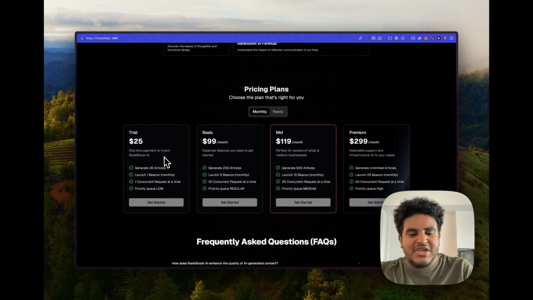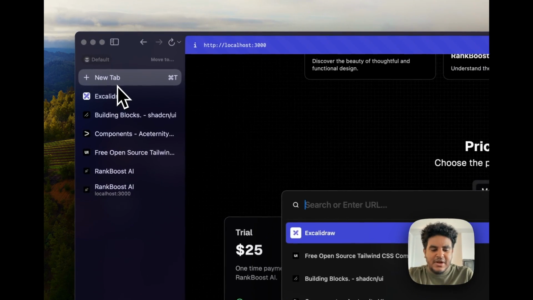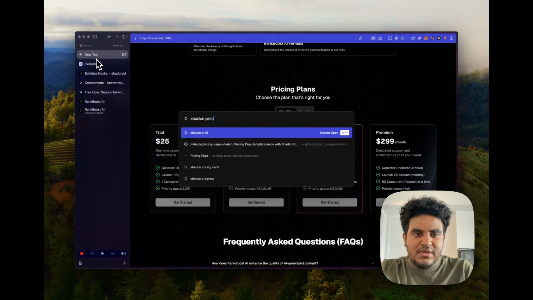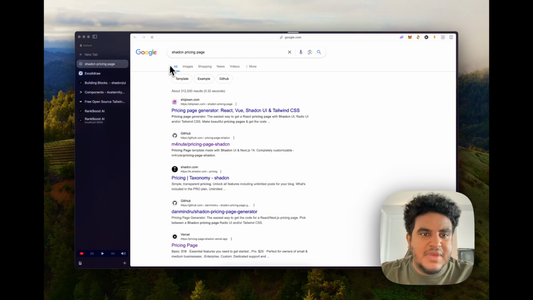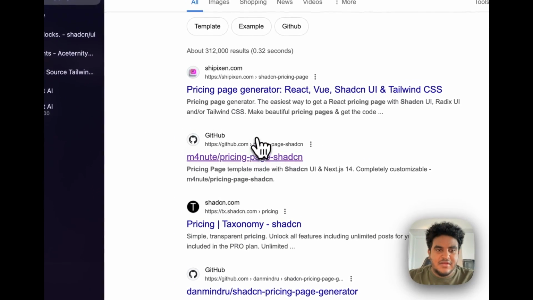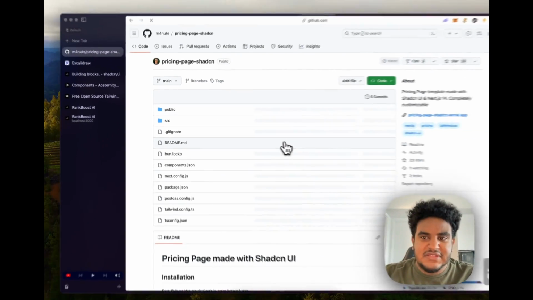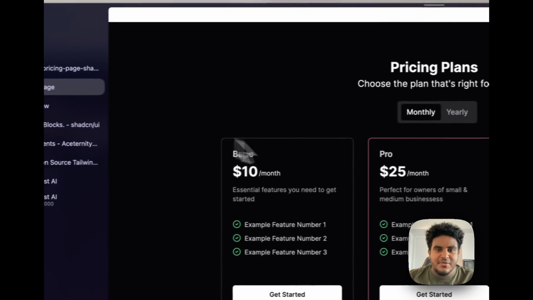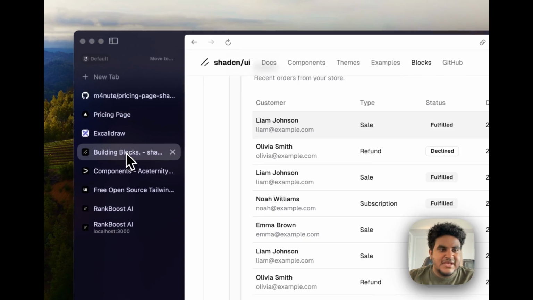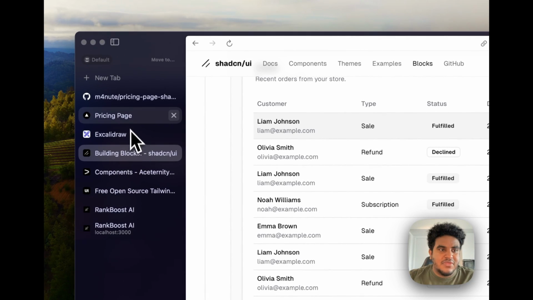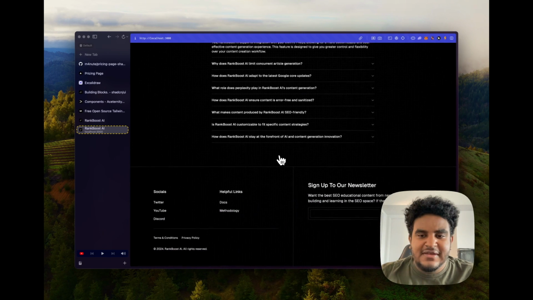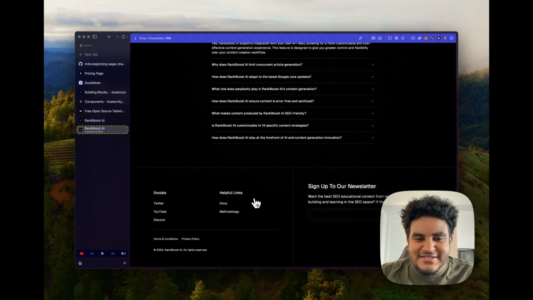The pricing cards, actually, I will hook you guys up right now. There was someone who created a pricing page using Shadcn. Oh, this one right here. I'll have this linked in the description. I basically used this right here. I just copied this code. It's very clean, very simple, nice little animation, uses Shadcn, so cannot complain with that. And then the accordion, again, this is Shadcn. And then the footer is HyperUI.